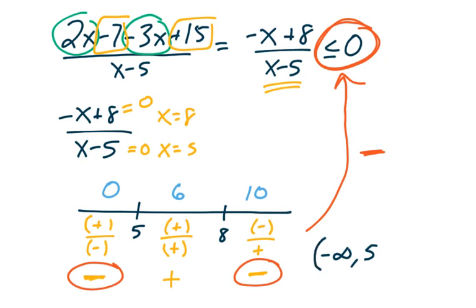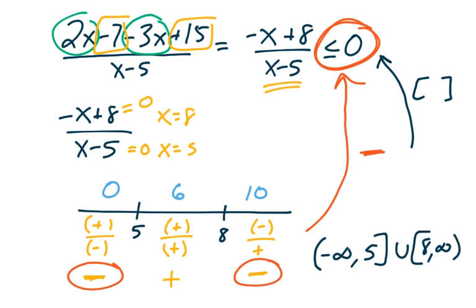And now let me check. Way up here, it's less than or equal to, so I am going to use the square brackets and not the parentheses. So I'll go negative infinity up to 5, and I'll join it with the other interval, which is from 8 forward. So I'll go 8 to positive infinity, parenthesis on the infinity and a hard bracket on the 8. That means every number less than 5 and every number greater than or equal to 8 will work and make everything less than or equal to 0. And that's the answer for that one. Great job, guys.